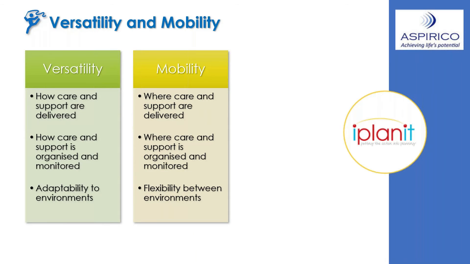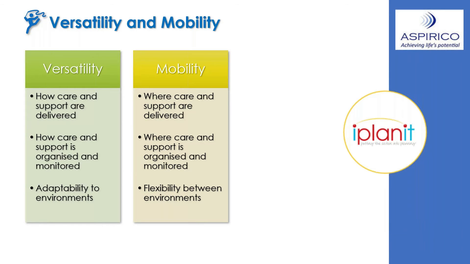Mobility is more about where care and service is delivered — how and where it's managed and organised. It's about flexibility between environments. For example, you might start a day assisting a participant with medication and support, then assist with household tasks, then go into the community for social care activities, skill building, and visiting family and friends — all within one shift. That is where the versatility of how support is delivered meets the mobility of where it is delivered.